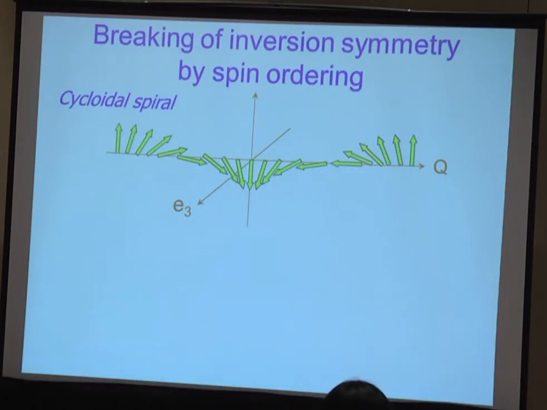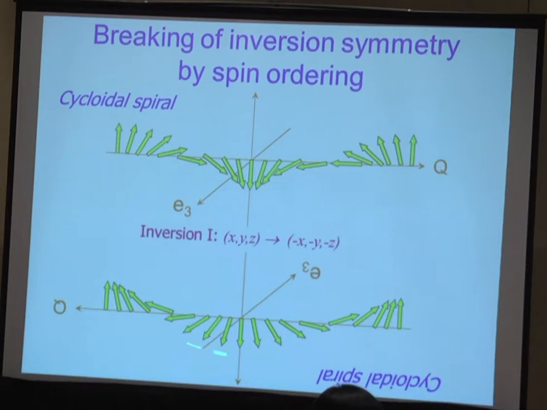These Skyrmion crystals consist of spirals, say 3 spirals, but a spiral breaks inversion symmetry. If you change the positions of all spins, then you will get a spiral that rotates in the opposite direction. And therefore, if it breaks inversion symmetry, it can induce electric polarization in the simplest mechanism, the so-called inverse Dzyaloshinskii-Moriya effect. The spiral induces polarization which lies in the spiral plane and is perpendicular to the wave vector. And the opposite spiral would induce polarization in the opposite direction.